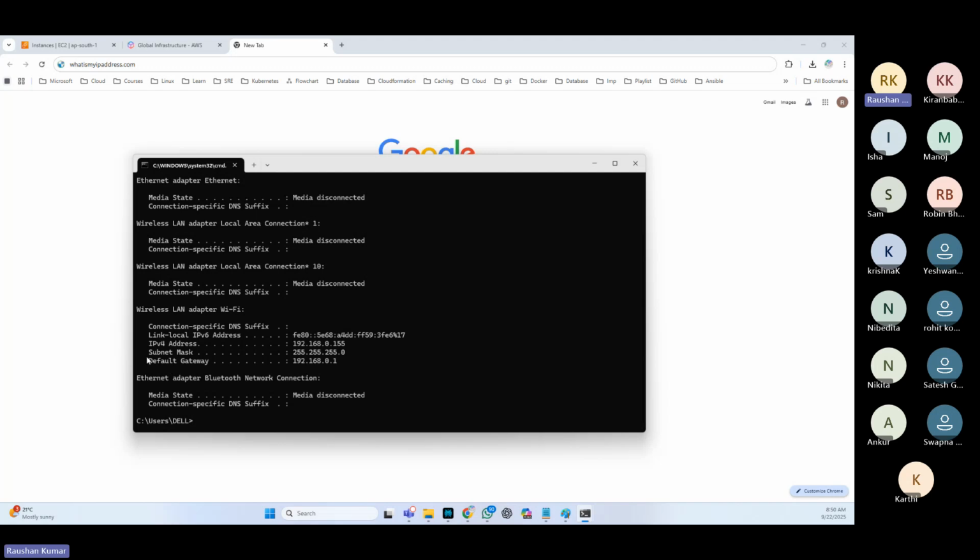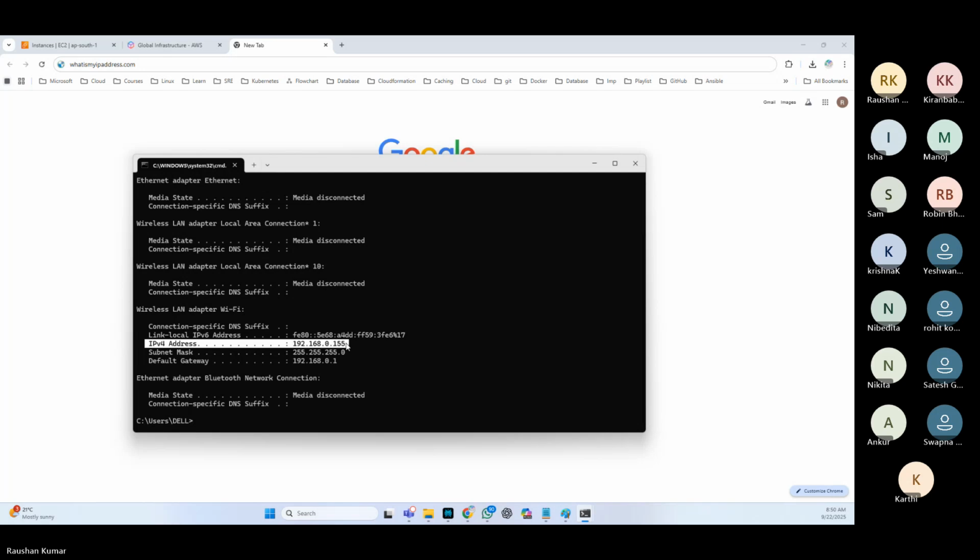This is my private IP. Every laptop connected to the internet will have a public IP. Even if you're not connected to the internet, you will always have a private IP, because the private IP is the property of your network card. Do we all know that our laptop has this network card? It's embedded on the motherboard, friends.